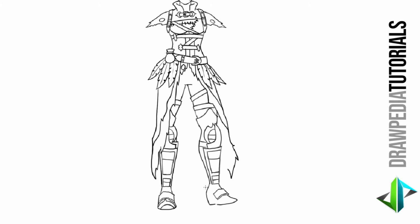Curve line across to the left and curve line upwards diagonally. At that corner, a line downwards. An arch curve line at the front tip of the shoe right there, and on the right side of that another one with an upside down V shape in the middle point. At the side of the shoe, a curve line upwards right there.